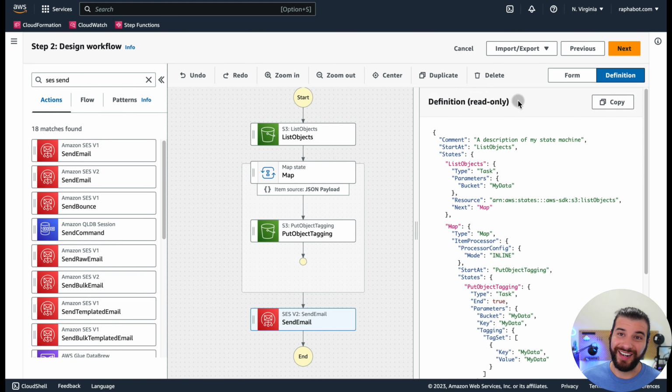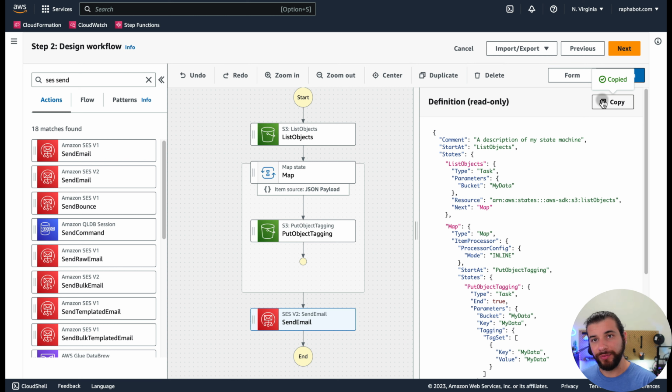That's a language specific built on top of JSON, as you can see, specific to step functions. But whatever IaC you're using, you can actually just copy this and import it in your IaC, right? So really, really useful stuff.